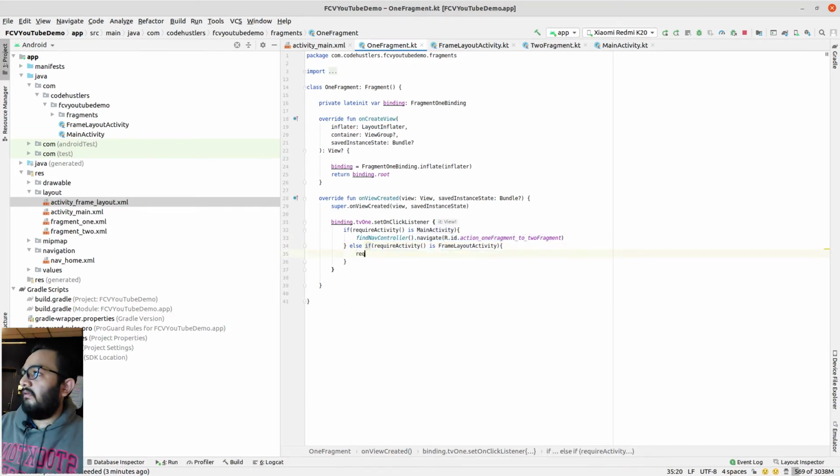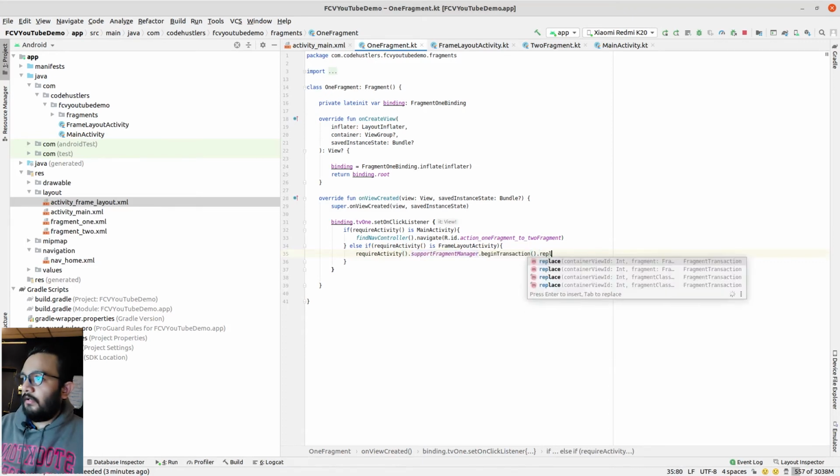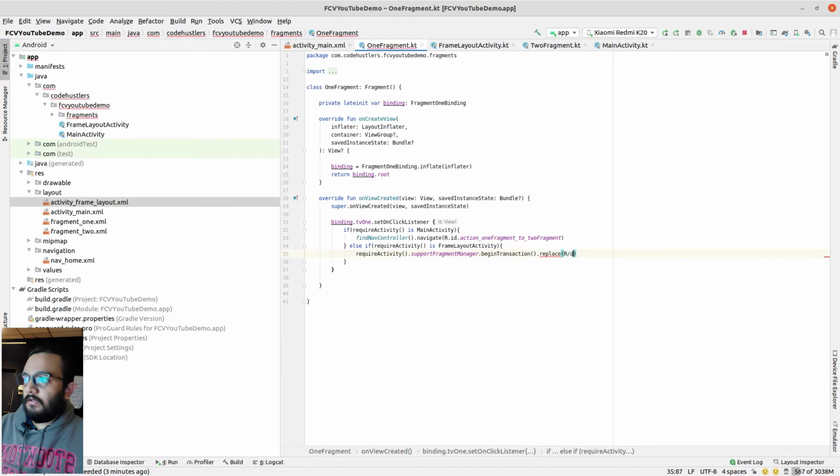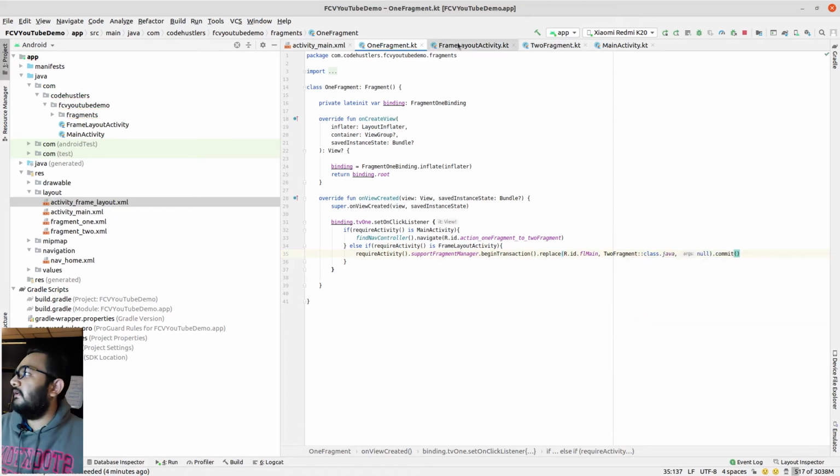We'll do require activity dot support fragment manager dot begin transaction dot replace R dot id dot fl main, sec to fragment, now dot commit. So this should work.